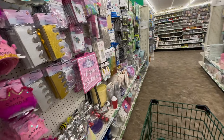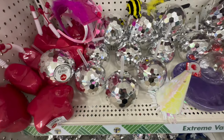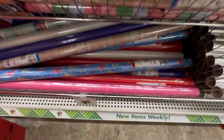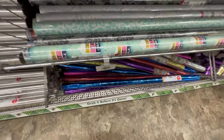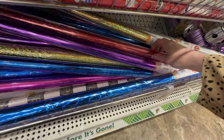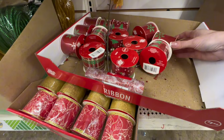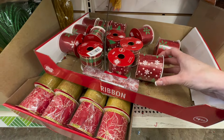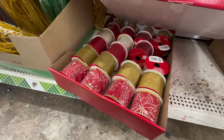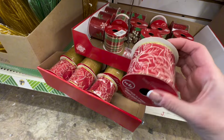And then walking down here, I noticed that they're starting to put out some New Year's items, it looks like. These are really cute, and I will be sharing a lot of the New Year's stuff coming up soon. We also have some sparkly paper, and now I was digging through here looking for the perfect red paper. I have a DIY coming up very soon, and hopefully this week I'm gonna share with you guys. It could be an epic fail, we will see, but I also needed some ribbon, and I am just loving Dollar Tree's ribbon right now, so I did go ahead and pick up a few of these items here, which you will see, and I think you're gonna enjoy it. It's gonna be a fun little project if nothing else.